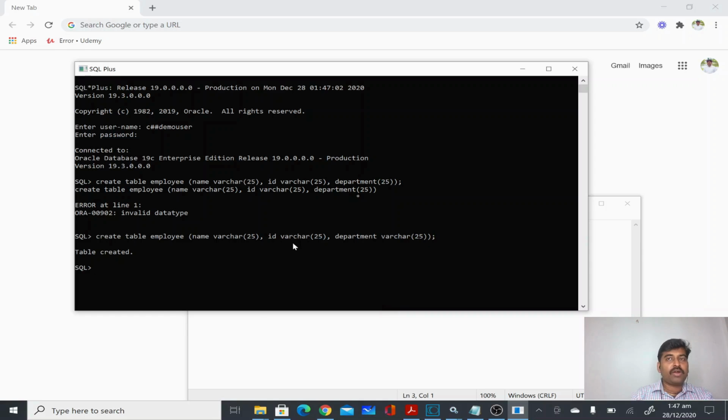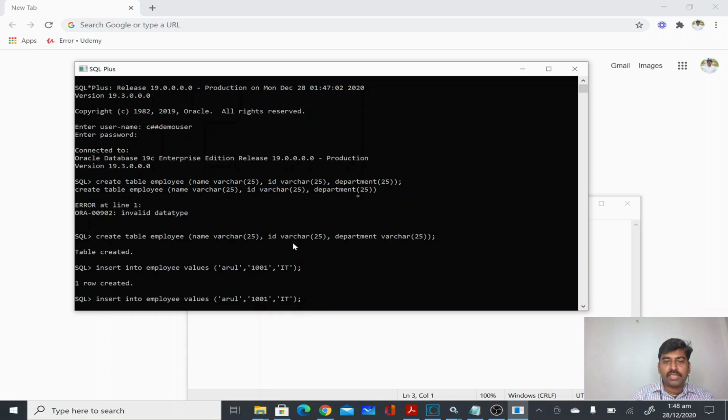Now I'm going to insert some records into this employee table. Insert into the table name, values, and then I'll give an employee name: Arul, comma, 1001 as employee ID, and department is IT, then closing parenthesis and semicolon. Now one record got created.